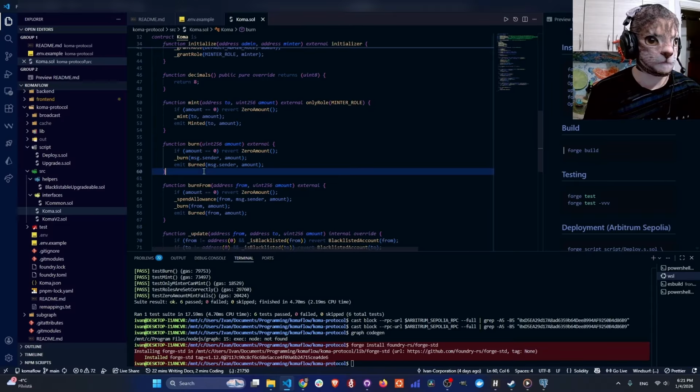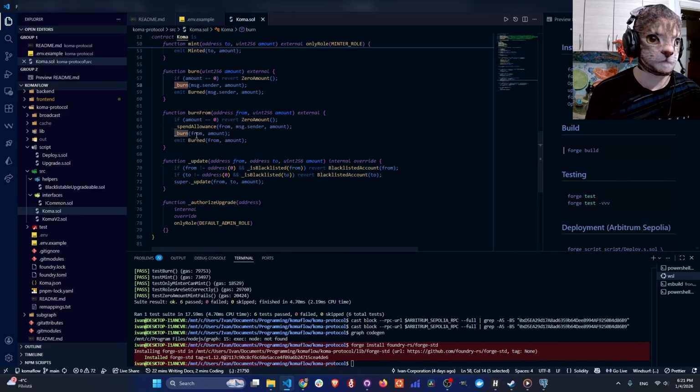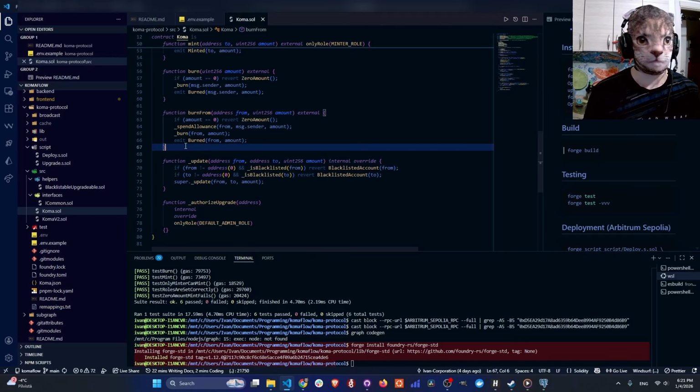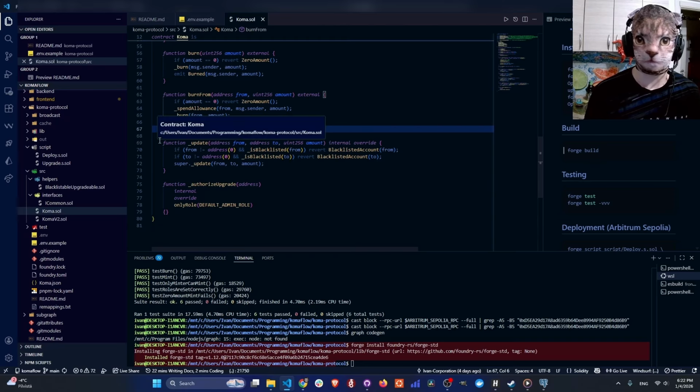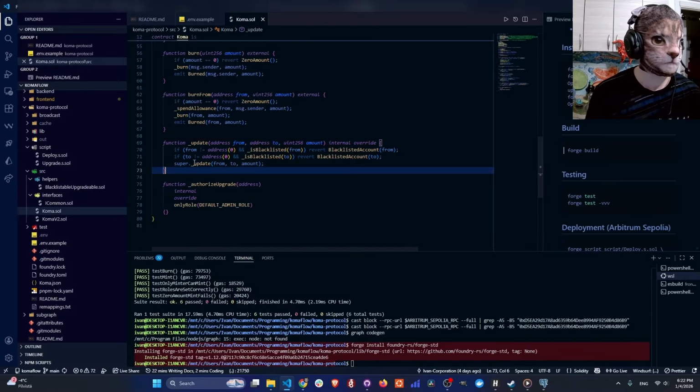Burn, we can burn if we have some allowance, if it's not zero amount, and the allowance is going to be in this burn. If we burn from here, you see we can spend some allowance to burn, because if we don't have separated responsibility, some guy can just go and burn all tokens. If he burns all tokens, he burns the project. He buried the project by burning tokens.